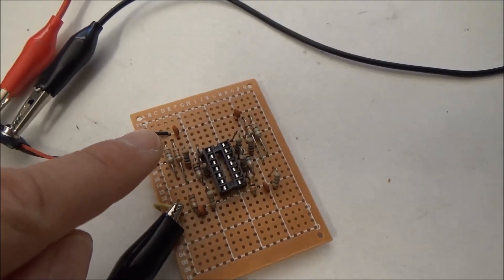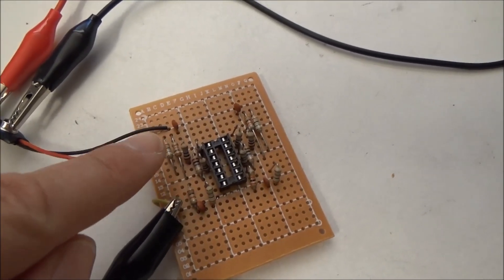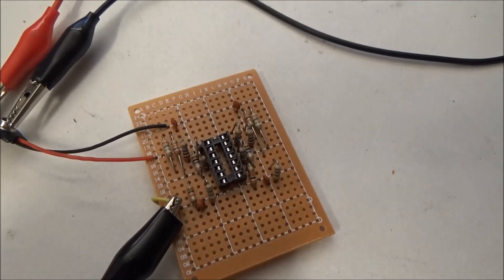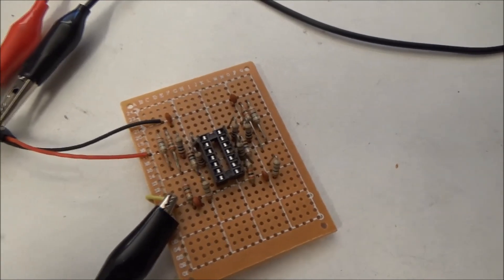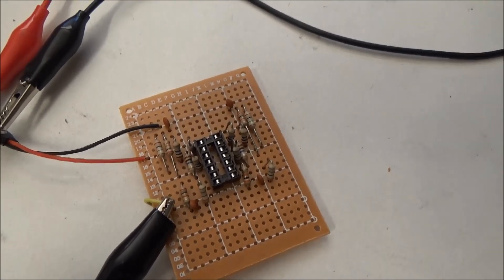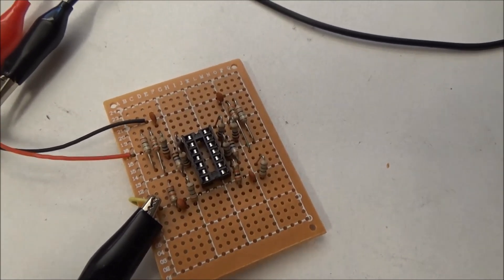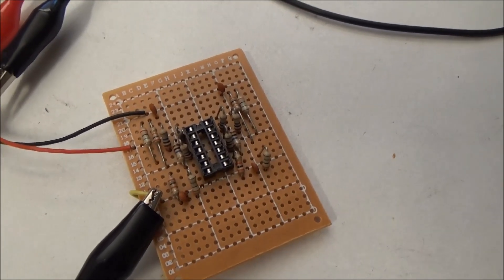Basically there's a little ceramic capacitor here for each circuit that gets charged and discharged. As the capacitor approaches maximum charge, it trips a Schmitt trigger, and then we start to discharge the capacitor. When it approaches minimum charge, it trips the Schmitt trigger again, and we start to charge the capacitor back up.